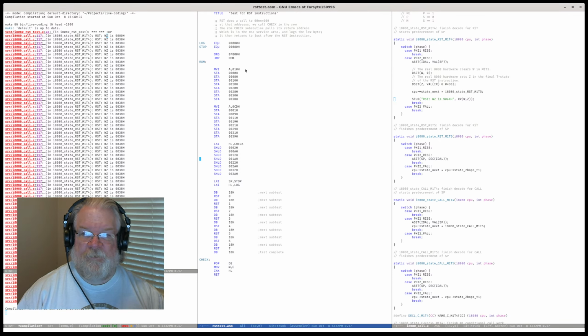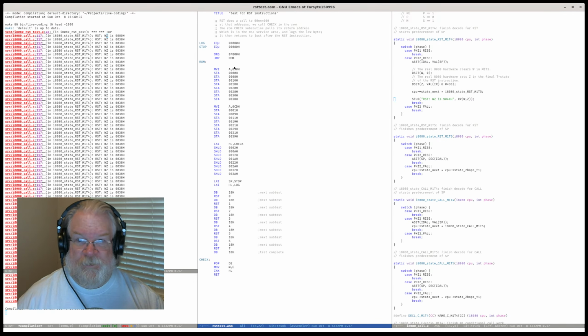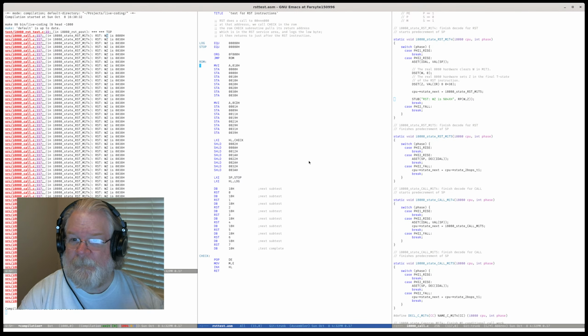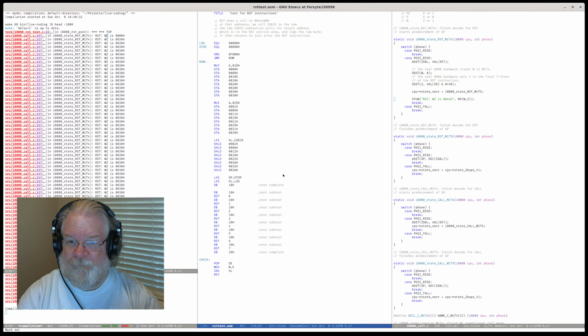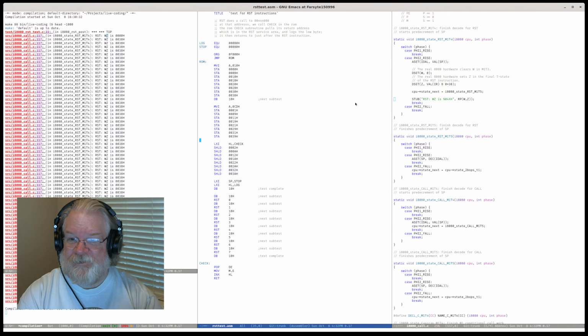So the instructions that we're going to do there is a test complete, followed by the calls. So we should stop the first time we do an RST. In fact, what I am going to do now, before I do the first one, I will also do a test complete. I will start removing these as we get things properly set up.